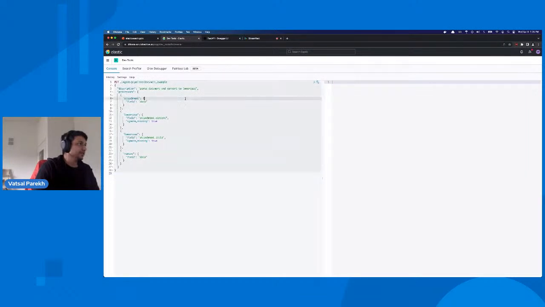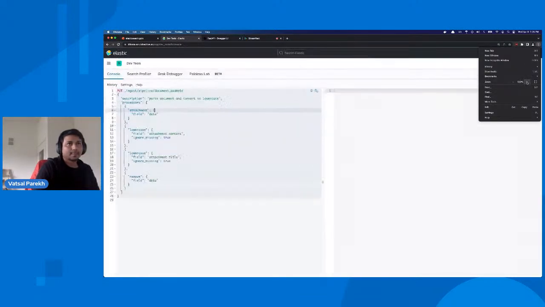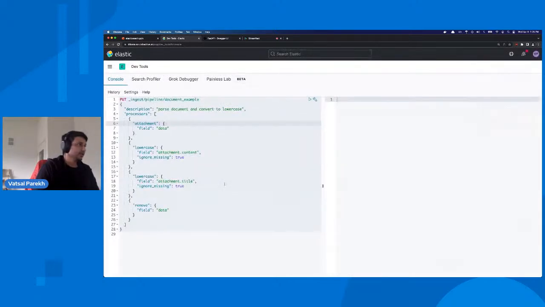I have already created a pipeline which is used in the document index. This is a default pipeline. Here we have attachment, the plugin which will actually parse the data files for us.